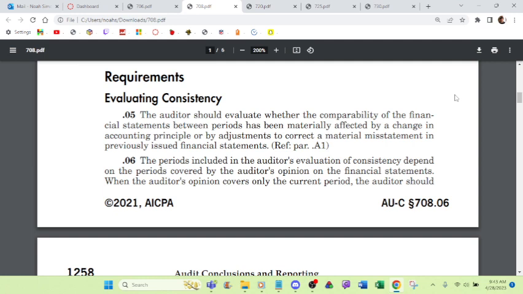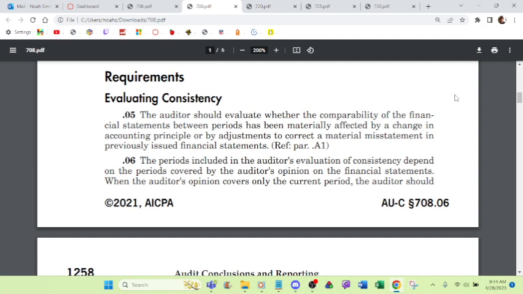The period included in the auditor's evaluation of consistency depends on the periods covered by the auditor's opinion on the financial statements.